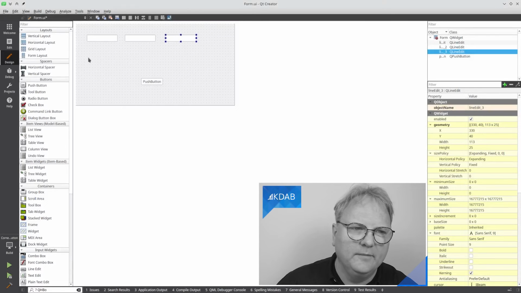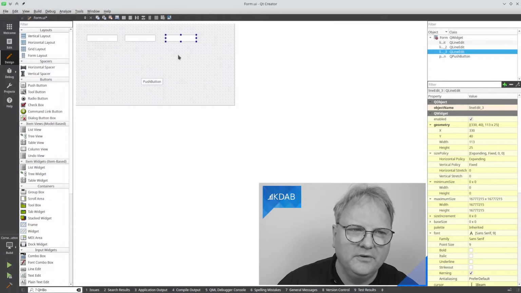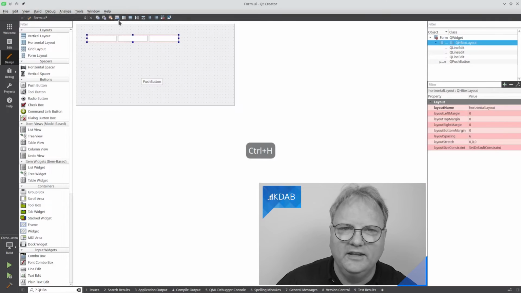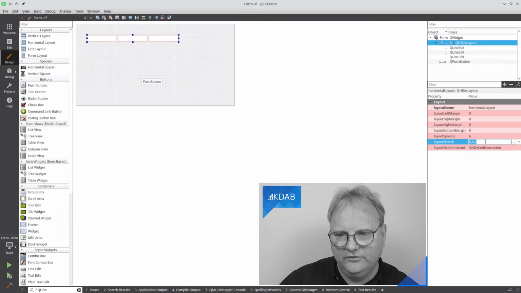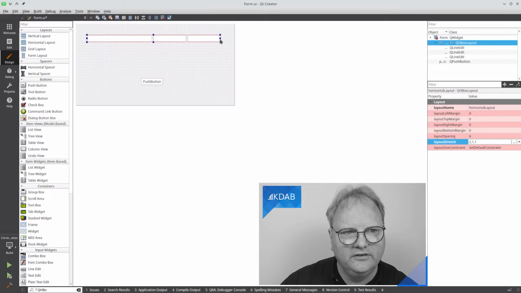So here I have the example from before. I have 3 line edits now, and I want this one to stretch with 2 and this one with 1. So how do I specify that? Because programmatically, how I specified it was with add widget. But I don't have an add widget in this setup. What I can do then is I can see the layout that I got out of this, and here are my stretch factors. So these would be 2, 1, 1, and you can see that when I resize it, this one gets twice as much as these.